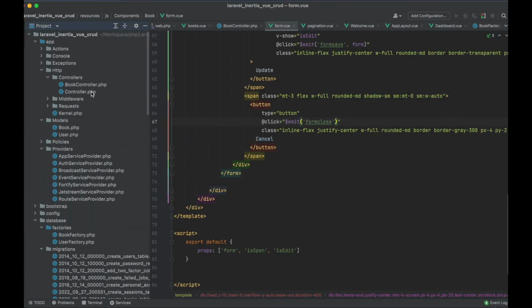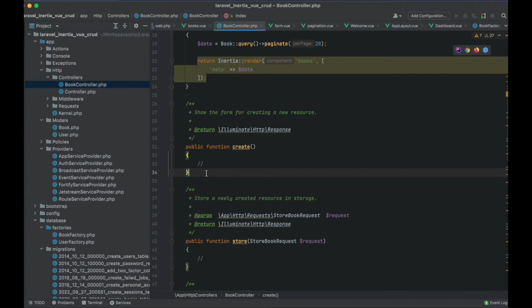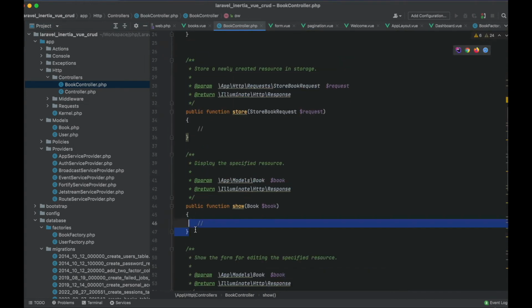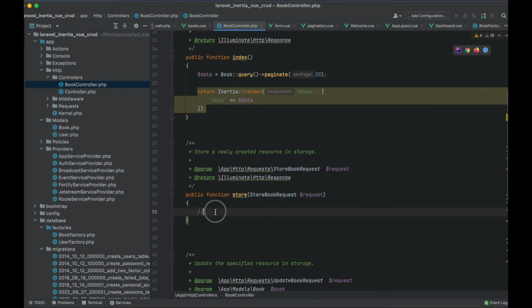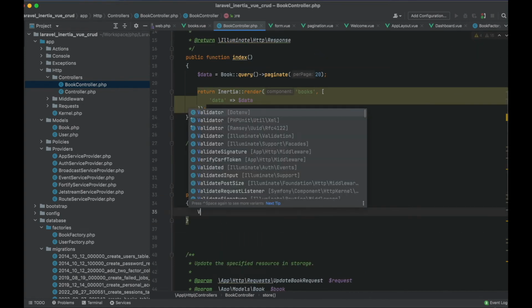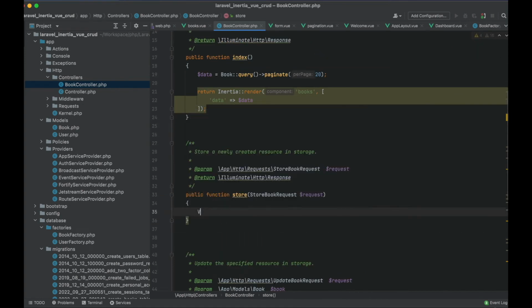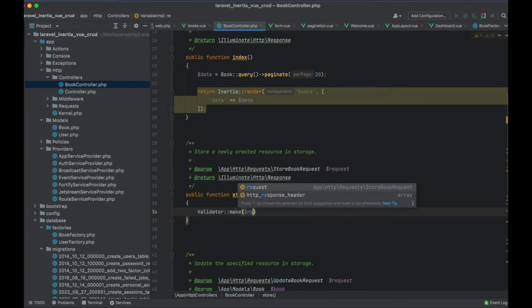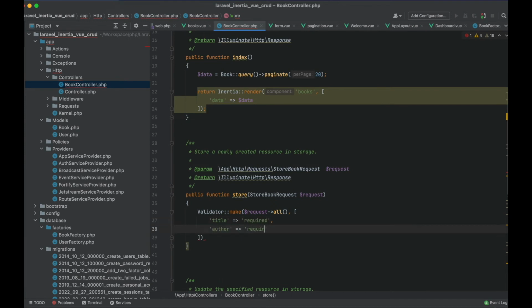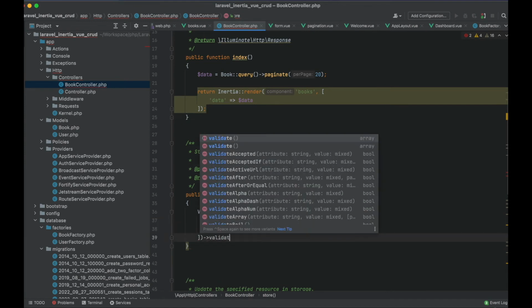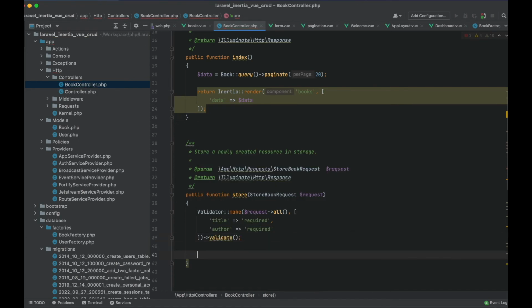Okay, now let's go to the PHP controller and make it work. Let me remove the methods we don't need. So let's validate the input first. We'll keep it very simple. Okay.